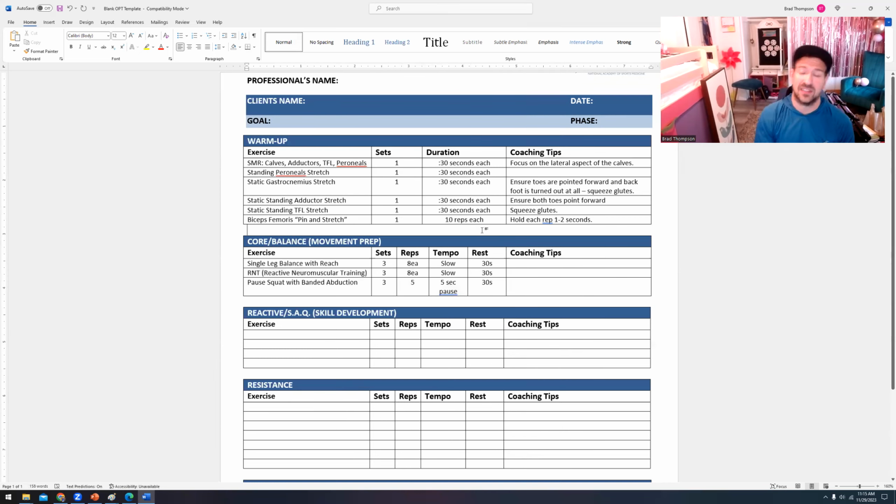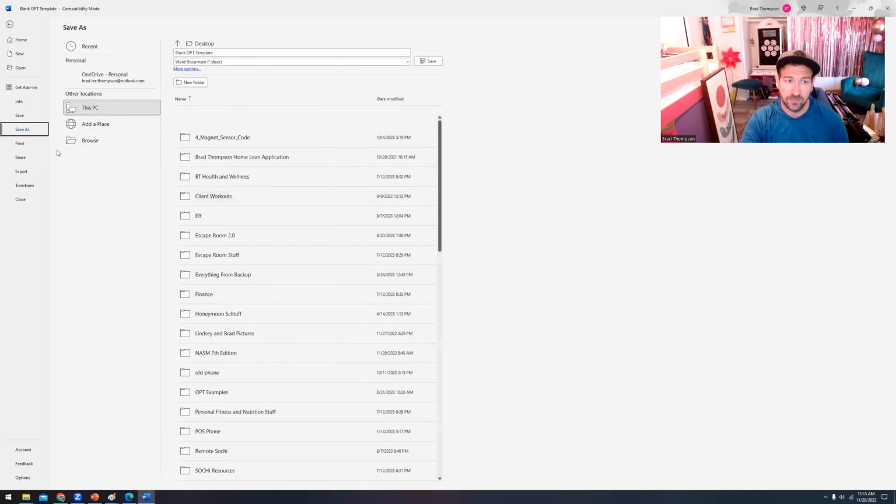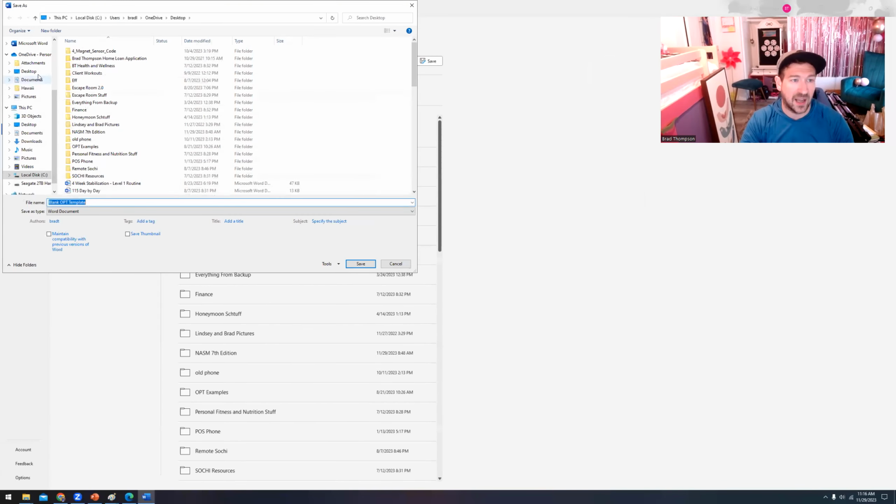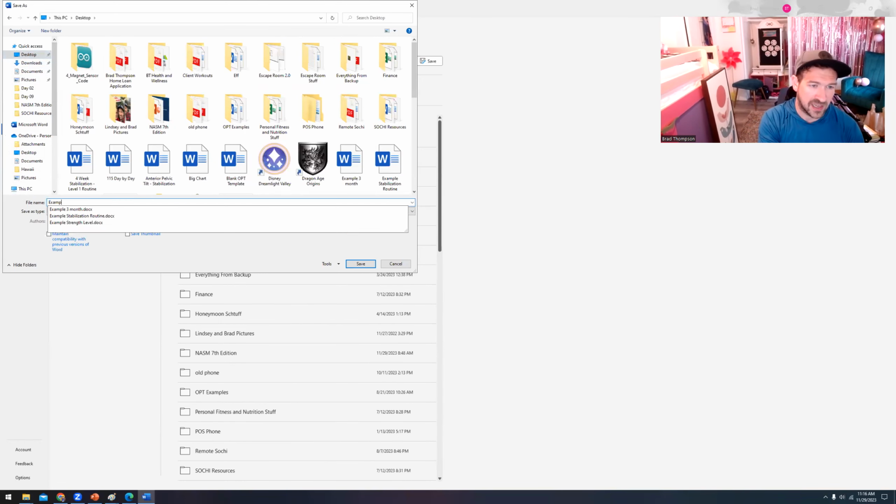Or if I gave this to my client as homework to do on their off days, it's not a super crazy, intense, hard leg routine, but this is something they can focus on and do as homework on their off days, or maybe before cardio, which is usually a shorter session. So I'm going to go ahead and save this, and then I'm going to attach it and send it to you right now. Example, knees, pes planus program.